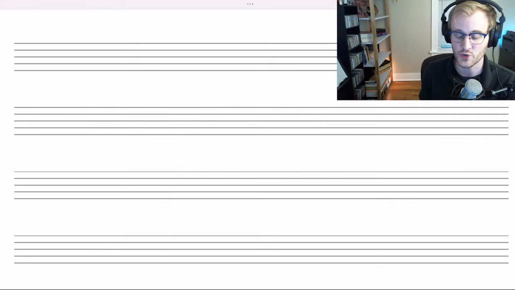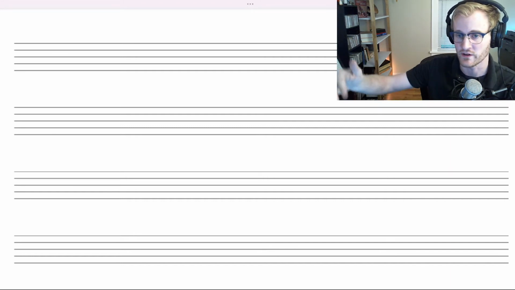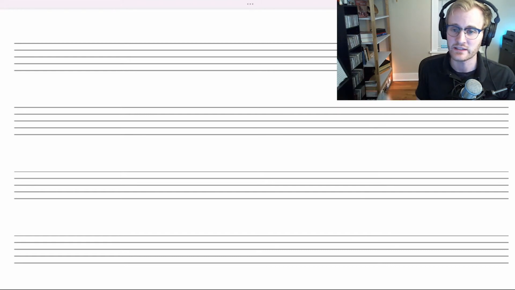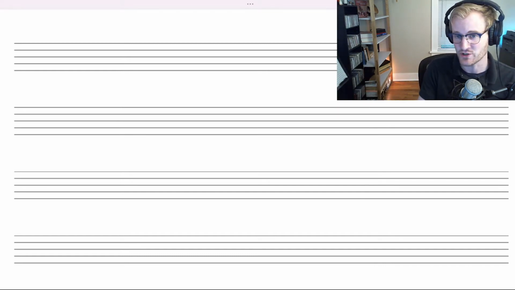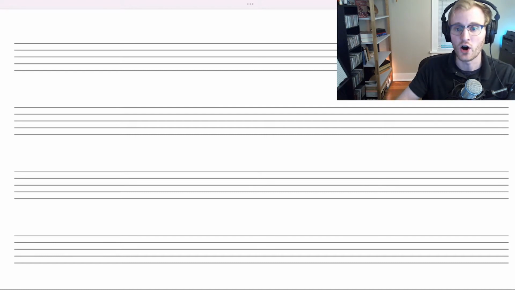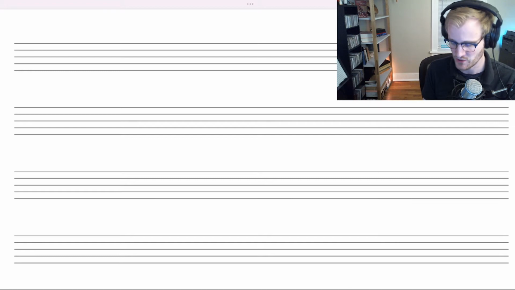So let's return to our major scale and our labels of unison, second, third, fourth, fifth, sixth, seventh, and octave. And then let's talk about how major and perfect intervals can be applied to that major scale, because a case can be made that the intervals that comprise all of the major scale are just perfect and major intervals, as long as we're referencing it from the tonic note. So let me show what I'm talking about.